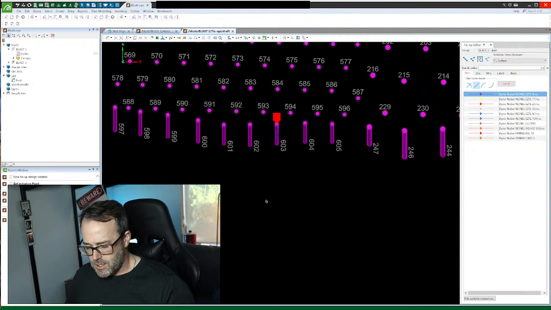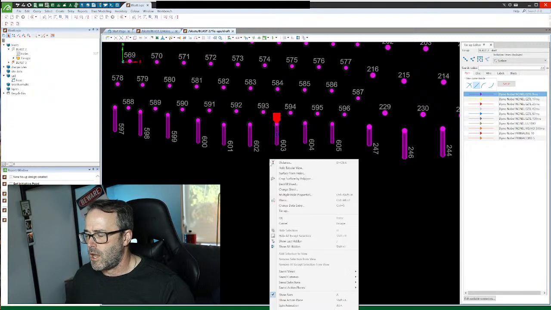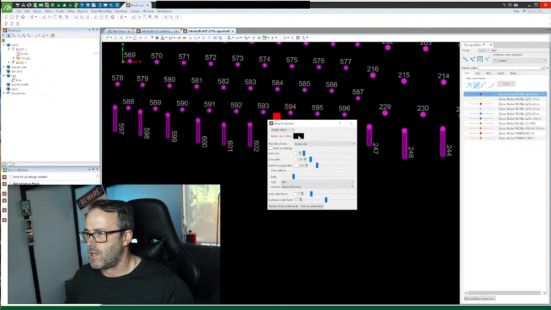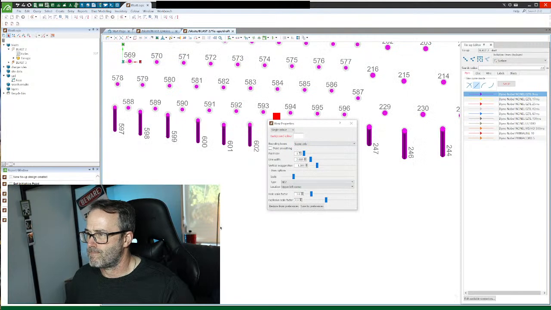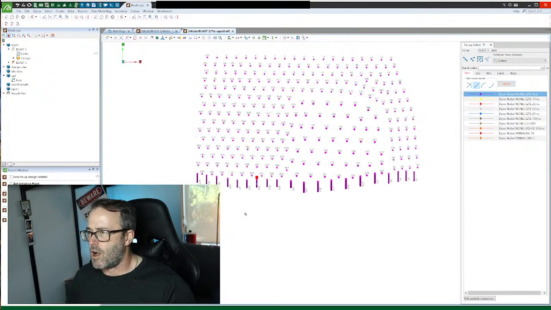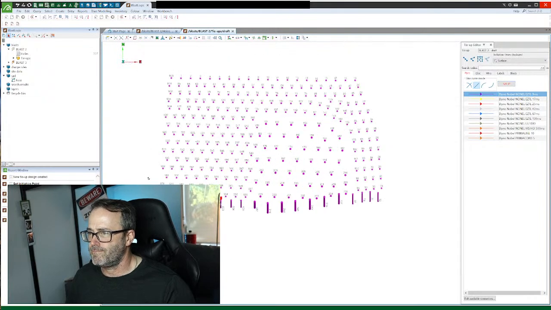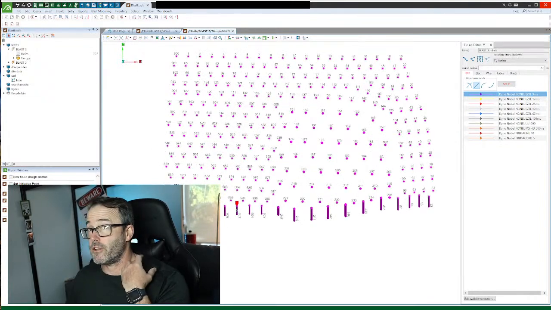Maybe black isn't the color you want. Maybe you want to do your tie-ups in a white. So we'll just go to View Properties and change it to white. Okay. So you can see here that this is more your style. You like to work in a white screen. I personally don't.